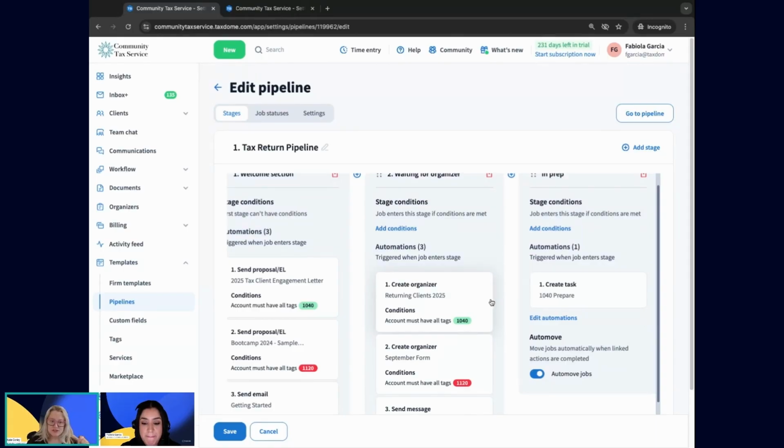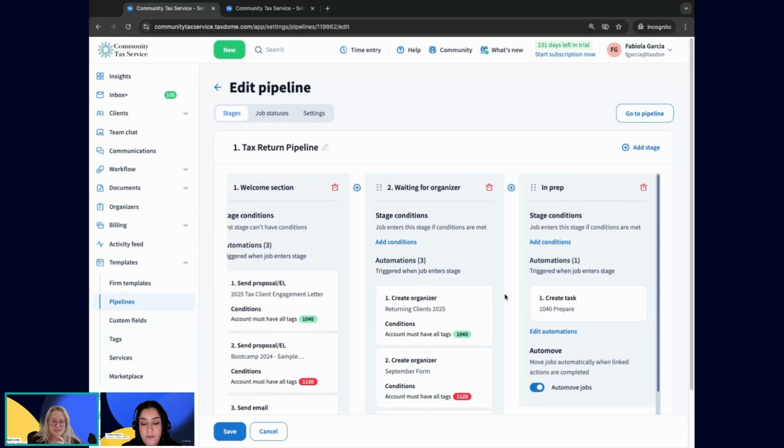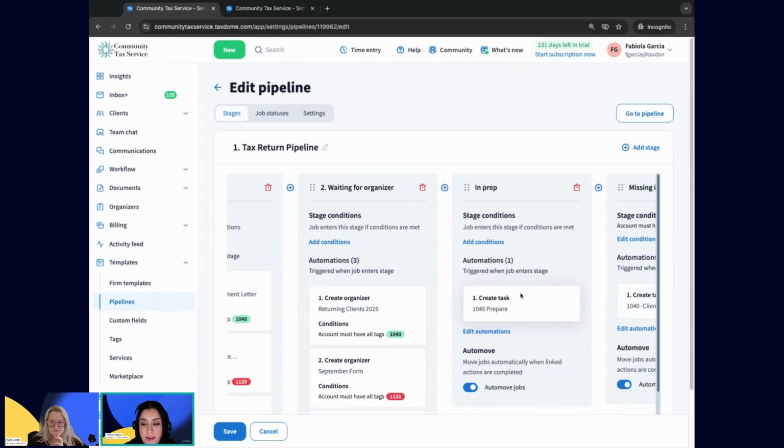Because you know that those difficult people aren't going to get it in by June 1st. They're not going to get it in until maybe June 5th or 6th, but at least they'll get it in by June 10th. So using tags like that can help you send the right message to the right types of clients. Right, that's super helpful. That's a great tip. Thank you, Katie.